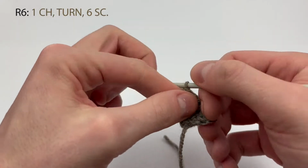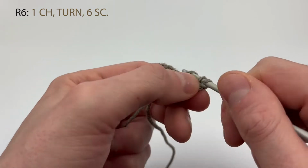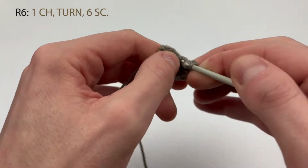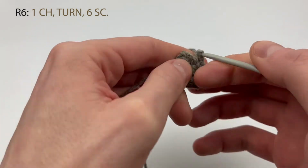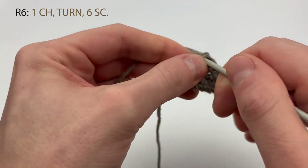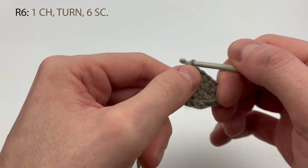Now for row 6, we are going to chain 1, we're going to turn, and we're going to make 6 single crochet. So 1, 2, 3, 4, 5, and the 6th and last one here in this row. There we go, that was row 6.